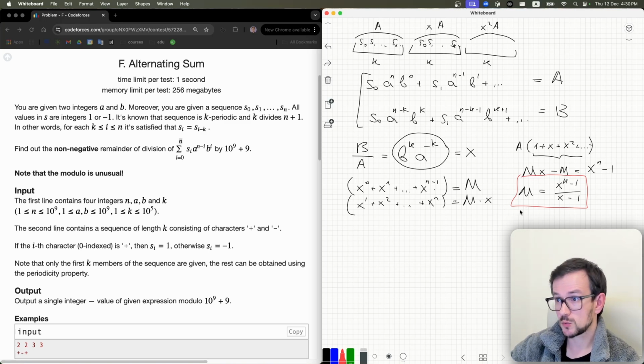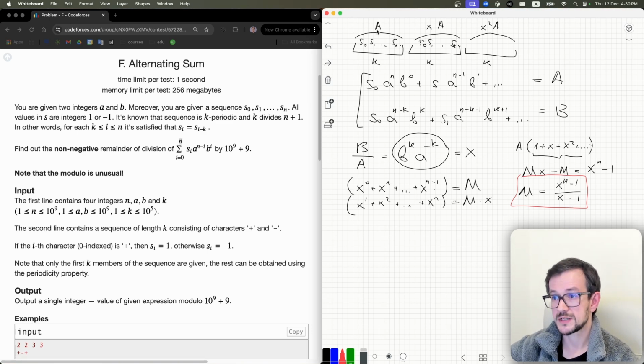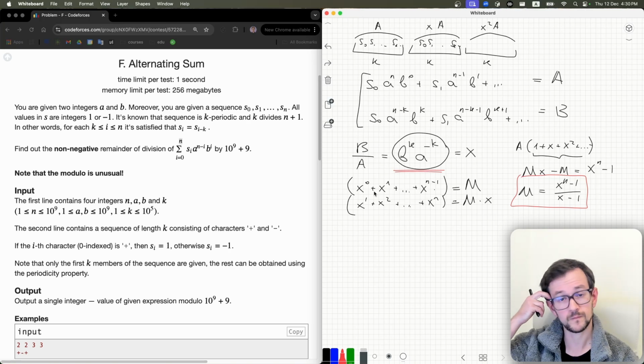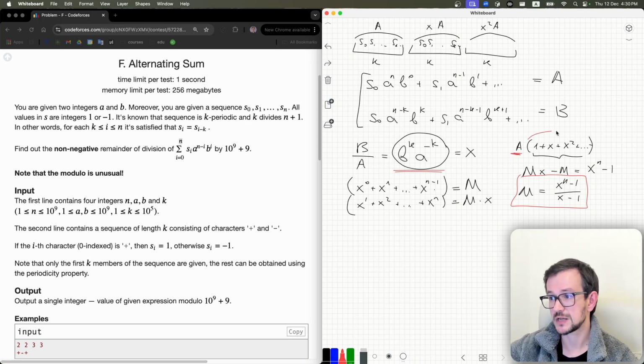I just showed you how you get the formula for a geometrical progression. You probably know this formula, so it's not a big problem. So again, the whole solution works like this. I split my sum into segments and calculate the sum of the first segment. Now, the sum for every next segment is the previous sum multiplied by some number x. So the sum I need to calculate is the sum of the first segment multiplied by some geometrical progression. You can calculate this geometrical progression like here. Good.